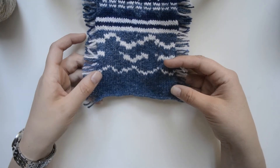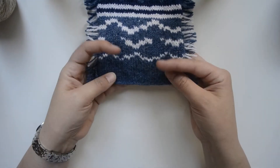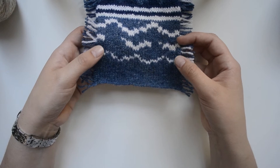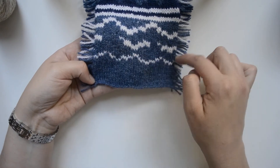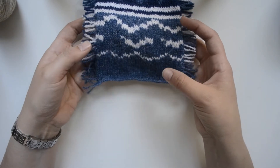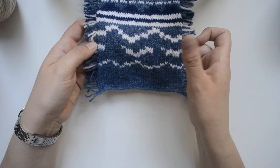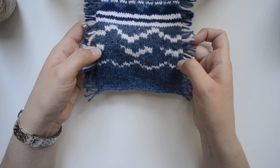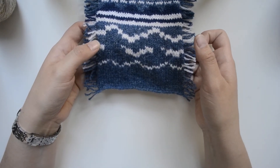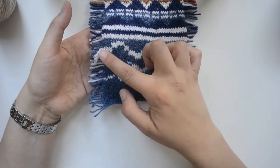During the workshop we cast on — I think it was 36 stitches plus eight steek stitches. Felix told us a little bit about how the system works and how we knit the swatch, so we did a little bit of plain one-color stockinette first. Then the first idea I wanted to play with was the thick line on the side of the shoe — that was my first try — but the stripe looked really bold on the shoe and I didn't think it was showing enough in my design, so I tried to make it thicker. I messed up somewhere, so I just started over.